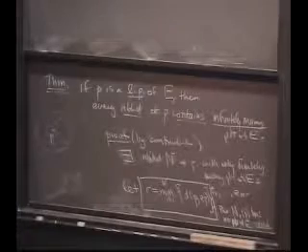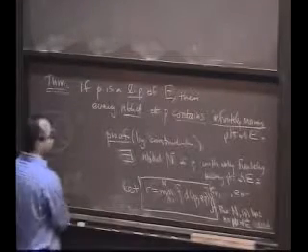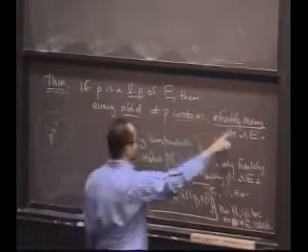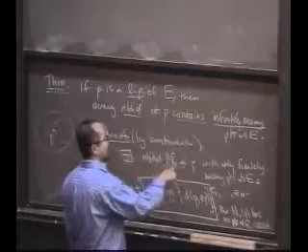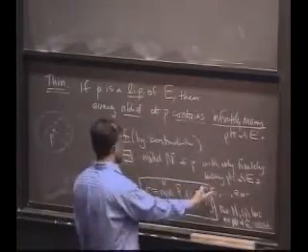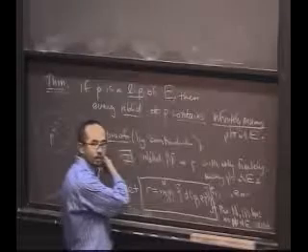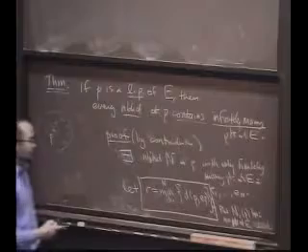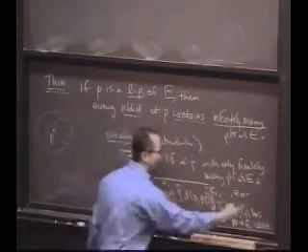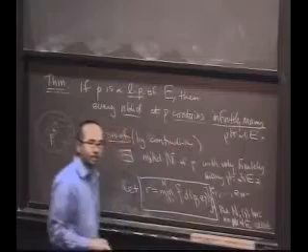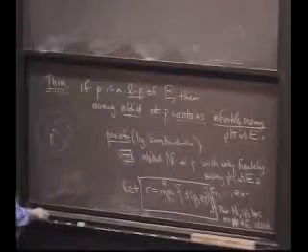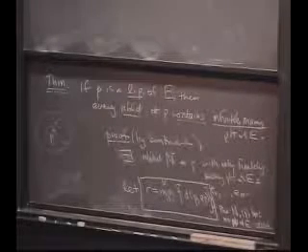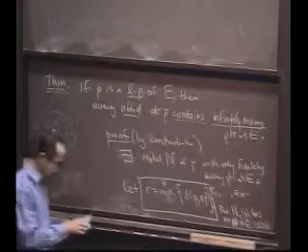Mm-hmm. Oh, and by the way, the other thing you probably have to be a little careful of is the negation here. Every neighborhood contains infinitely many points of E. Here you have there exists a neighborhood of P with only finitely many points. What if one of the points actually happens to be P? Well, then you just ignore it and look at the minimum that's non-zero, and that neighborhood will not have any other points of E. Okay, so there's something to be a little careful with there. Other questions about this argument? Willie, are you happy with this? Nice, right? It confirms an intuition that you had.